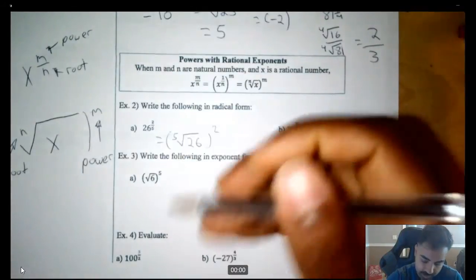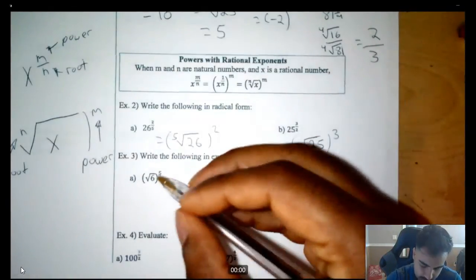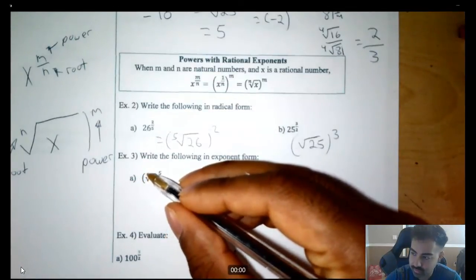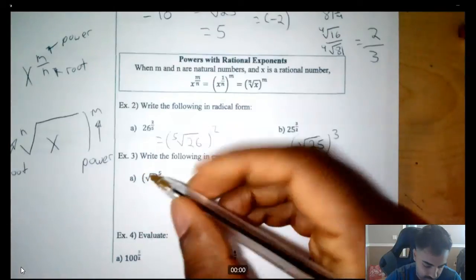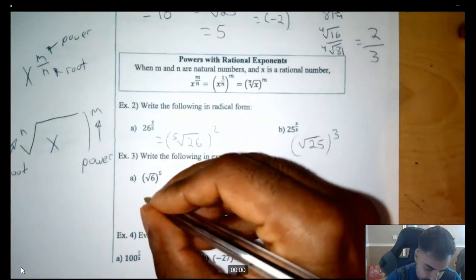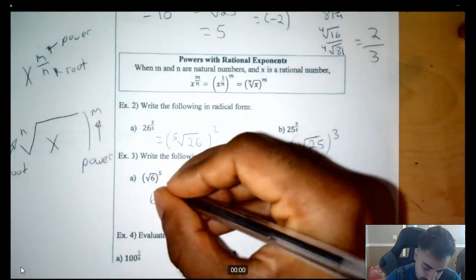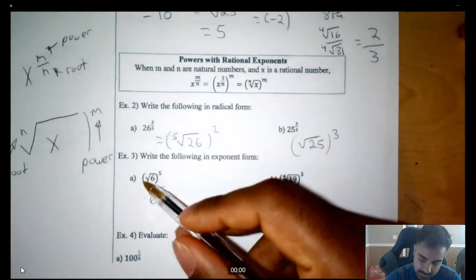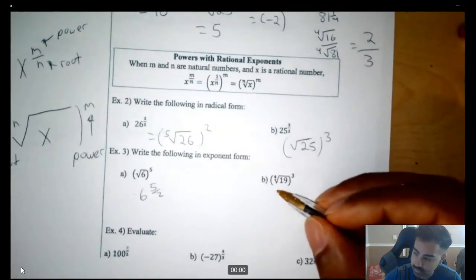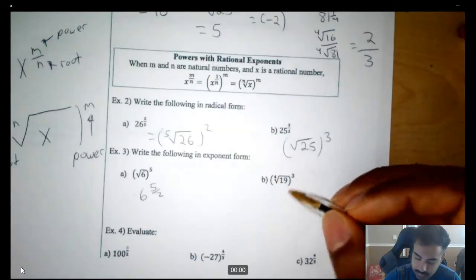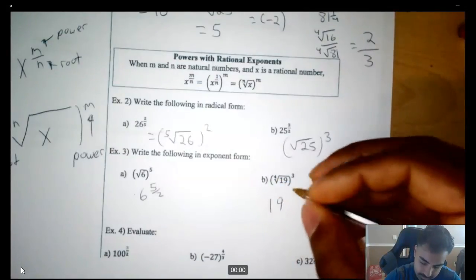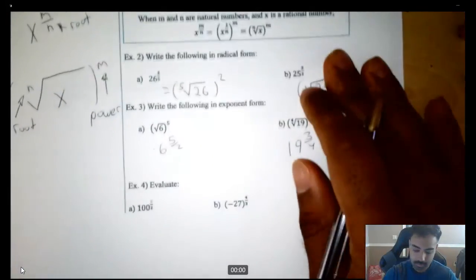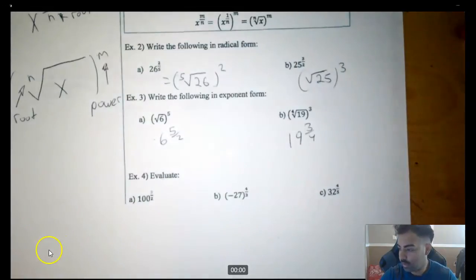Okay, now we're going to do it backwards, going the other way. So here we're going to swing this back over here. So what's here right now? There's nothing there. That means there's a 2, right? Invisible 2. So simply, this is going to be 6 to the power 5/2. So remember that. If there's nothing there, there's an invisible 2. Okay, here again, same sort of thing. We're just going to swing the 4. Pretty straightforward. And we take off the radical sign. So 3/4. Yeah, nice.